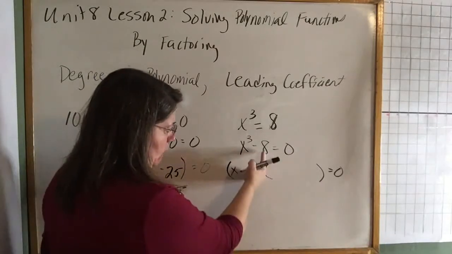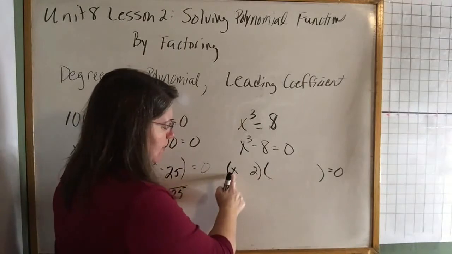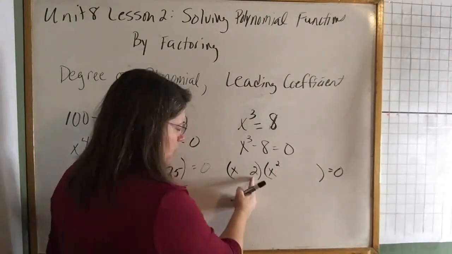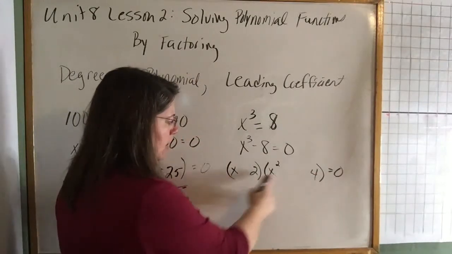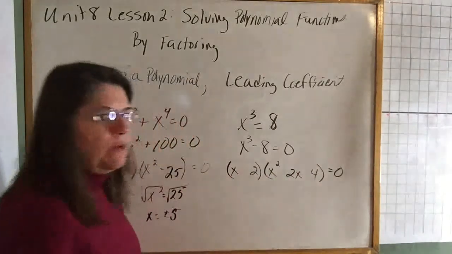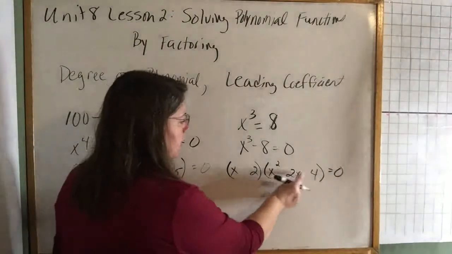In this one, I put the cube root of 8, which is 2. In this one, I take whatever I had in the first term and I square it. So that's x squared. The last one, I take whatever is here and I square it. 2 squared is 4. The middle term here is these two multiplied together. So that's 2x. Now remember, this is review. We've done this before. And then my signs, remember, are same, different, plus.